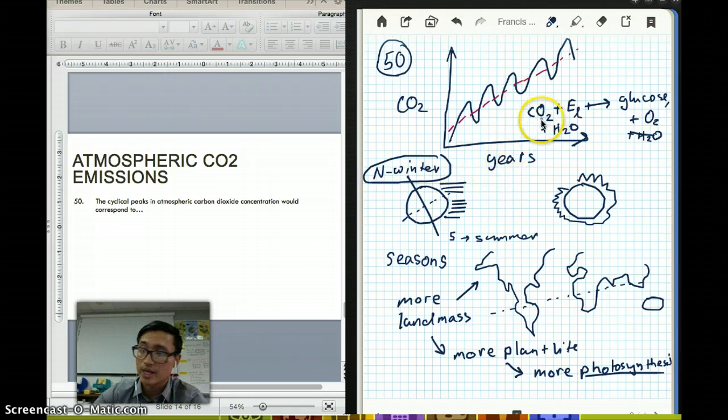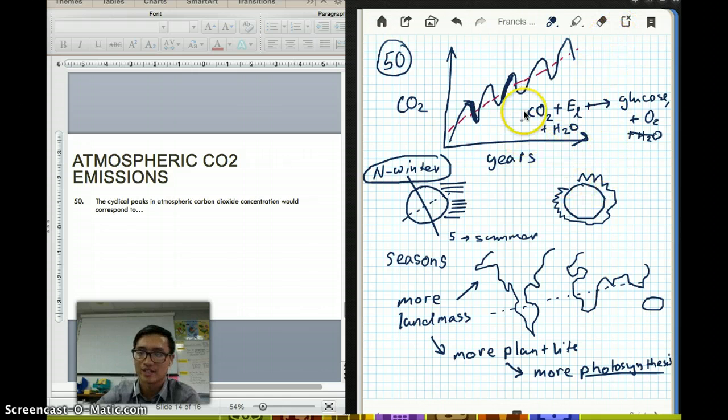So when it's summer and spring in the northern hemisphere, what's happening is it's taking in more of that carbon dioxide. So it tends to drop during the northern hemisphere summers. But during northern hemisphere winters, you don't have those leaves to carry out photosynthesis. That's why CO2 levels start to rise. Okay? I don't know how well I explained that. If you want to look it up on another YouTube video, you can do so. And I mean, it takes a little bit of thinking.